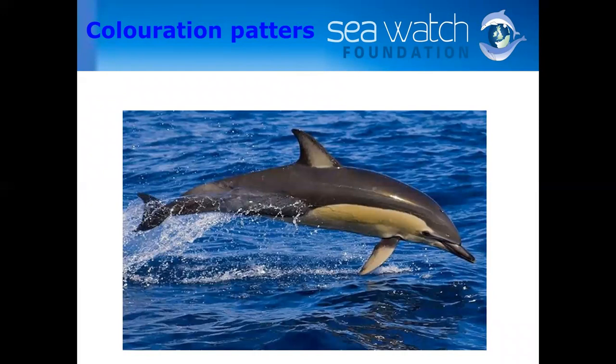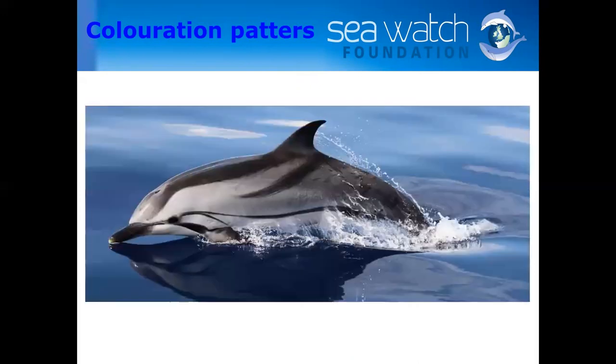Common dolphins, we're talking about a dolphin that is 1.5 to 2.2 meters long. Hourglass coloration on the side, and then you have this ochre patch behind the eye. Take a look at the striped dolphin, very small. They're never more than 2.5, 2.6 meters. It's a combination of light and gray, but differently from white-beaked dolphins, you have all these stripes connecting the eye to the flipper and the eye to the genital area.